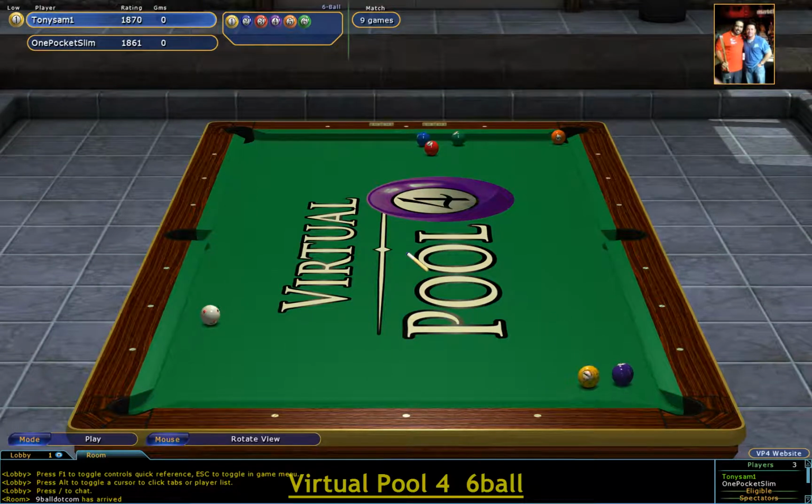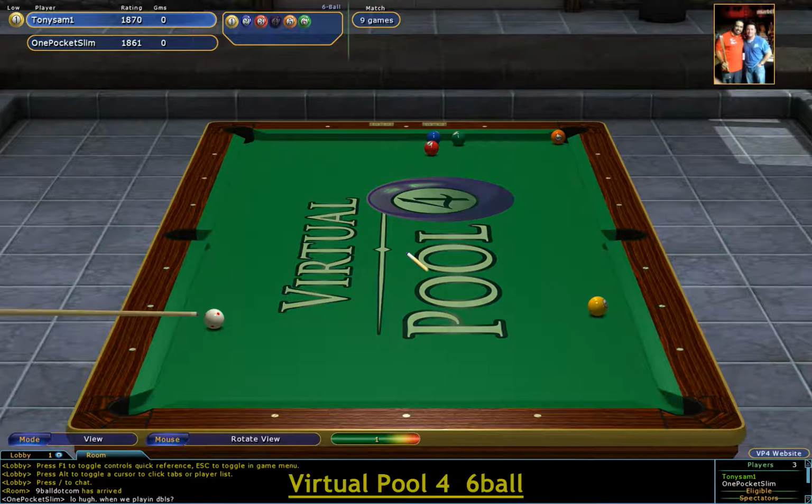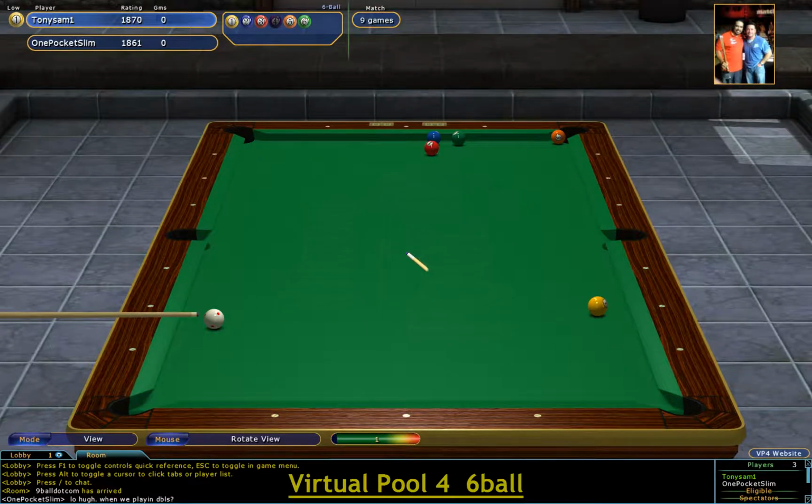Okay guys, here we are for another tournament in Virtual Pool 4 Online. This time though, it's actually a 6-ball tournament. It's a single elimination and it's a race to 9 games. Now 6 ball is basically the same as 9 ball, but with 3 balls less.